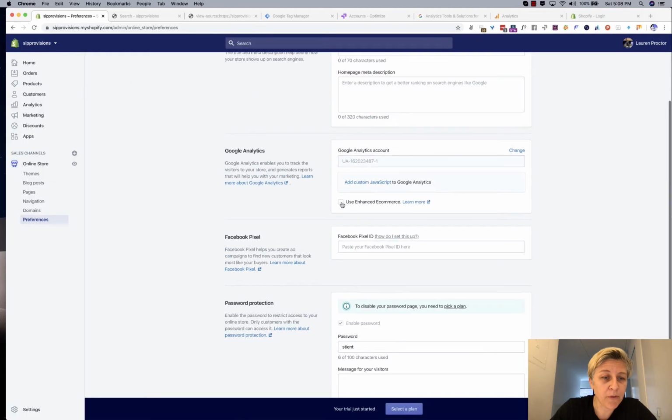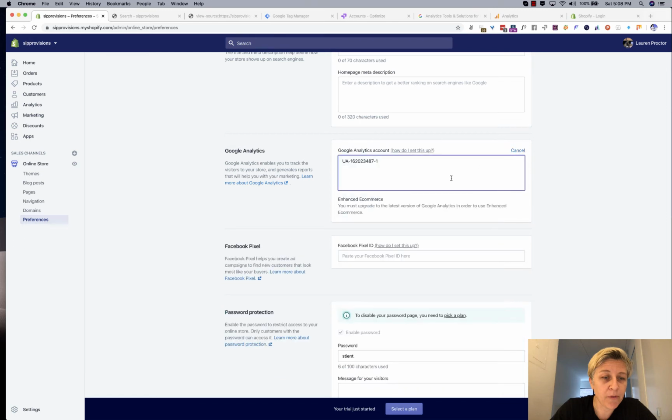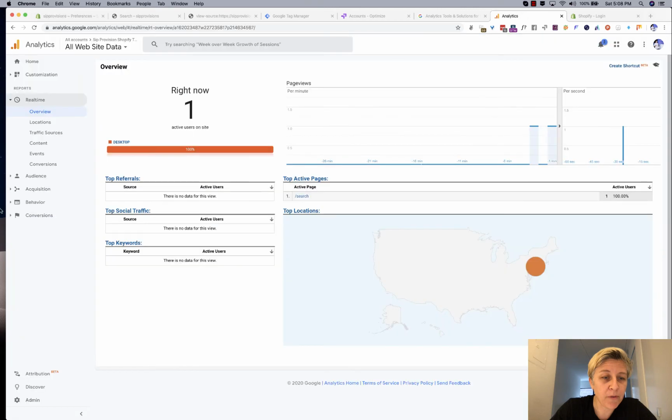The second one, and then, add custom JavaScript. That is if you have any specific additional custom JavaScript. The other option is, after you've inserted this code once, you can just enter a different Google Analytics ID.